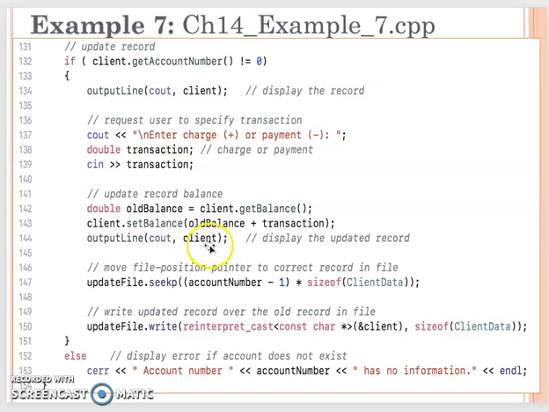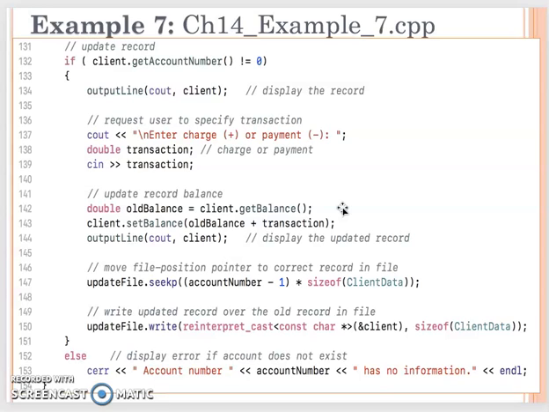So again, you need to look for where to write. To position our file pointer, we use the seekp. Again, account number minus 1 times the data size. After you get that location, we use the write. Since the client information object already has the information, we pass it by reference, so we know how many bytes to write, and then it will overwrite the data. So this one is the update record function.